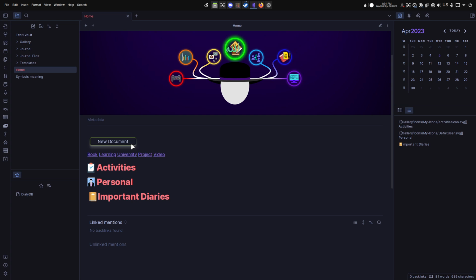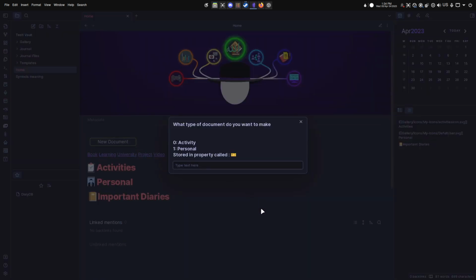The button plugin also makes this really easy to use. And what you do here is you click on a new document and it gives you a prompt. It will give you multiple prompts. And I know the choices here are not exactly the most clever around, but this is what I've been working with for the past 5 or 10 days actually.